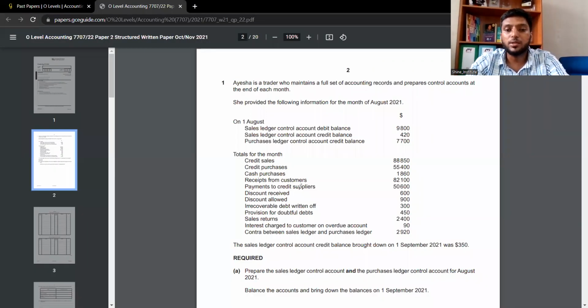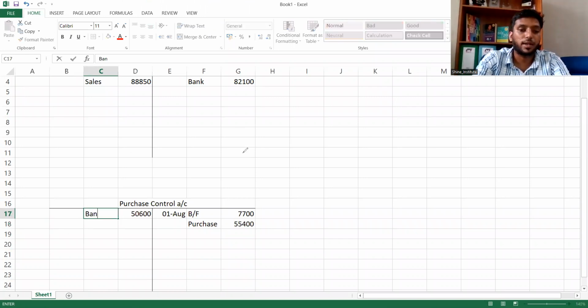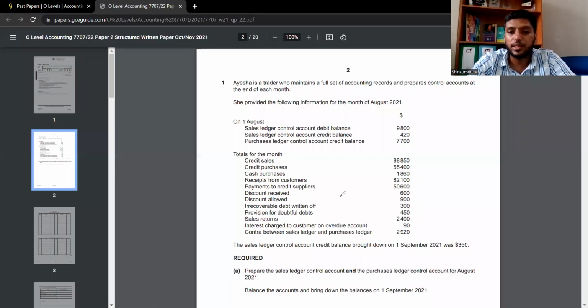It says that payment to credit supplier. So when you make payment, your cash account or bank account is decreasing. So asset decreases, credit. So then we will record it on the opposite side of the control accounts, as the purchase account. You should always record it on the opposite side. This amount will be on the debit side for your understanding. So I'll record that on the debit side. What's the amount? 50,600. So the amount, it can be either bank or cash, you can record. It's not a problem at all. Okay, guys, we'll move on to the next part then. So we have payments to credit suppliers done.